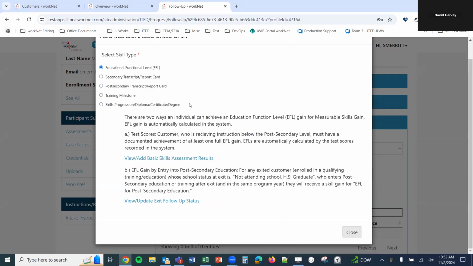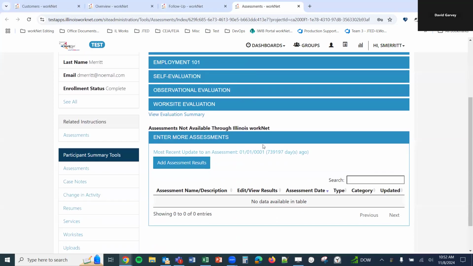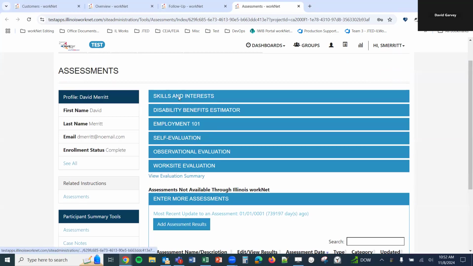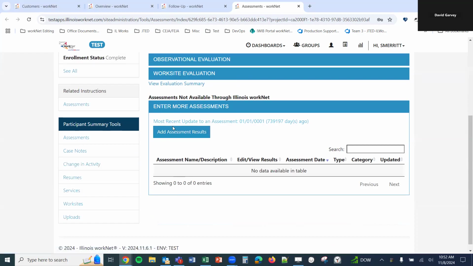Yes, okay, so for the educational functional level, we can add the measurable skills gain a couple ways. So let's click the View Add Basic Skills Assessment Results. And on this page, we'll see different assessments that are within Illinois WorkNet, but we will be looking at this one here.